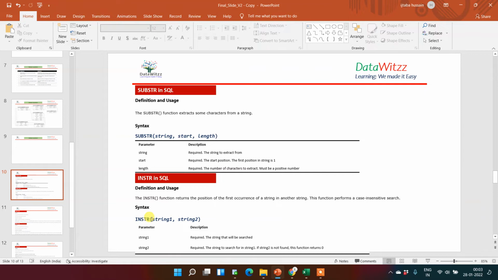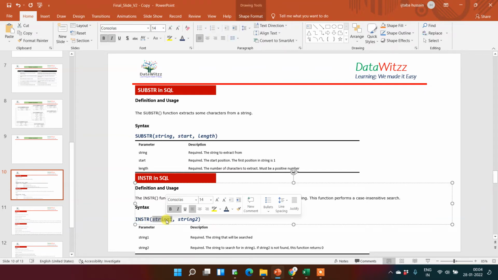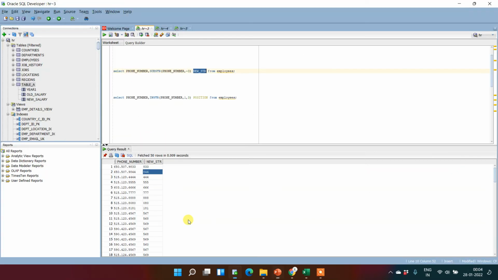The syntax for INSTR is INSTR, the string one in which we will find some character, and string two that we need to find in the first string. So let us go and check how it really works.